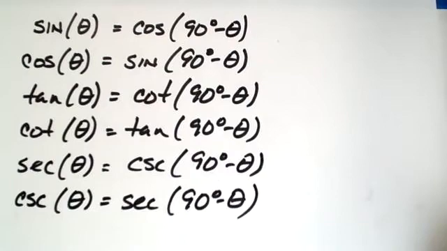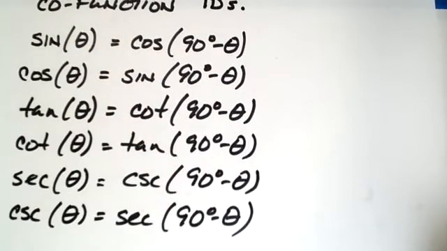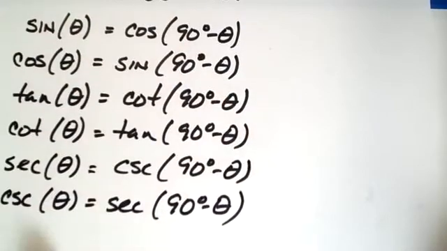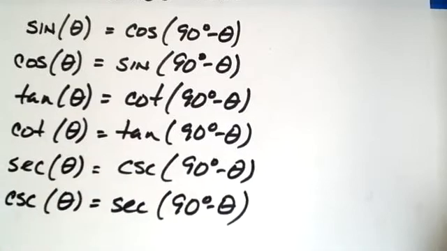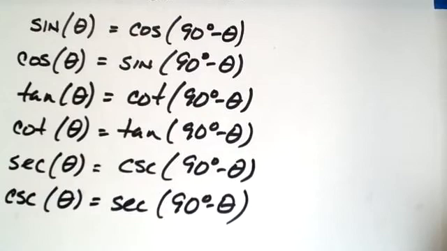Now I will just tell you that we don't use these identities very frequently. There are a couple places where we need them. And when we actually do use them, they become sort of critical. It turns out that these particular functions are a special case of what are called the sum and difference identities that we'll see in chapter 5, sections 3 and 4. So we'll use them sparingly, but when we do use them, they make our work much easier.